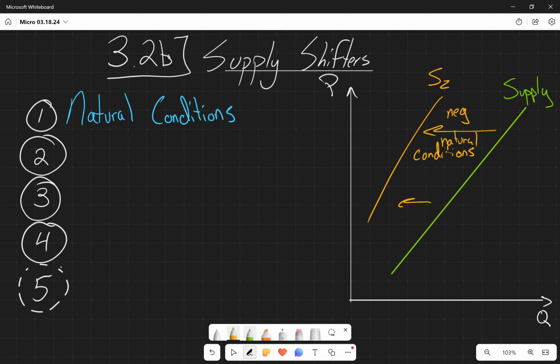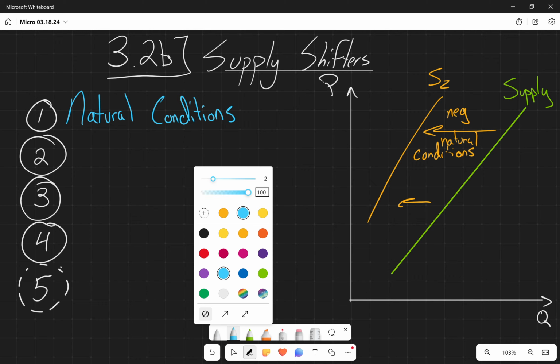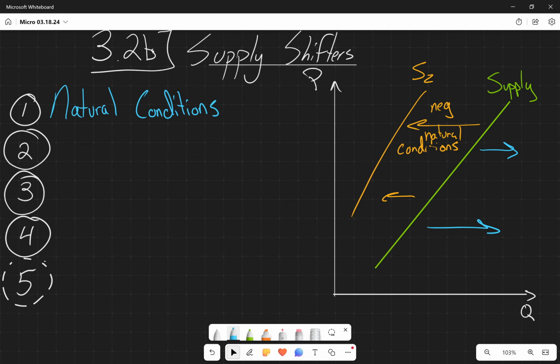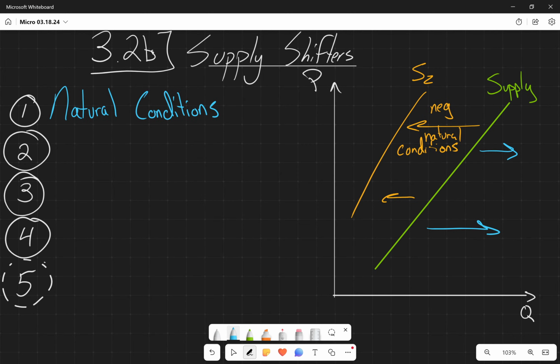And then obviously if you have a year where it's just gangbusters and there's so much precipitation both for farmers and for mountains and stuff like that, right? You're going to get a supply shift outwards. You're just going to be able to offer more days on the slope, right? So you'll be able to open longer because of the fact that you had a particularly precipitous winter, a very snowy winter. So that's our first supply shifter.